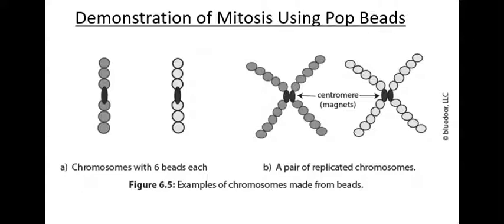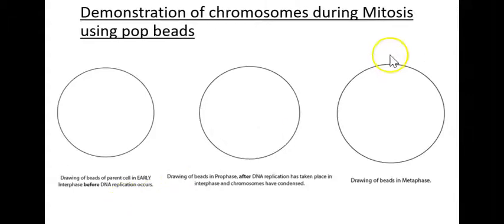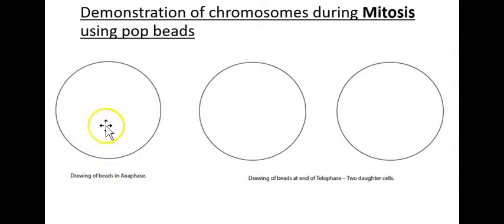When we're looking at this process with our pop beads, make sure that you're looking at these sorts of things here, because I'm going to be asking you to make drawings of what you see with our pop beads at these different phases in mitosis, and to also make sure that you use two different colors when you're doing this process, because we're going to have chromosomes in a diploid organism, which means they have two copies, one from mom and one from dad. And so we do want to be able to distinguish between the different versions of the chromosomes that are out there. And notice at the very end of this process of mitosis, there's two circles, because you have two daughter cells that are coming out of that process there.